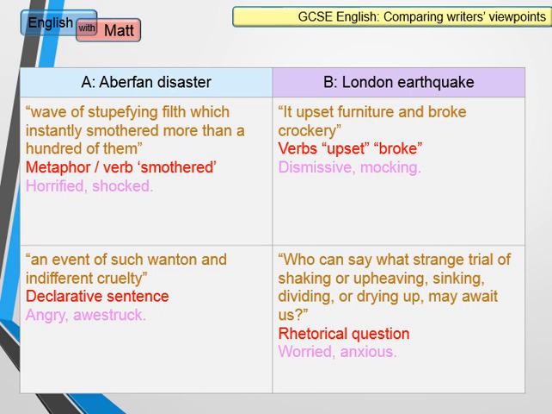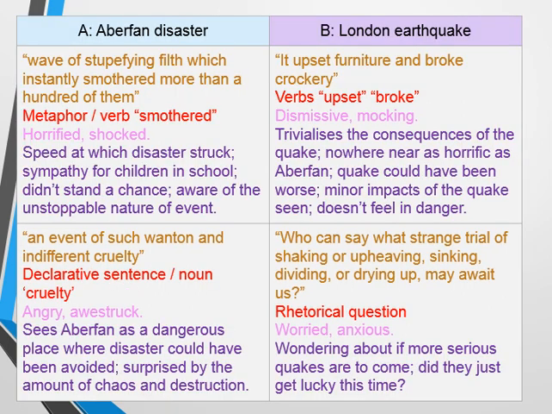The last thing we have to do in order to get more marks is to develop this. We can't just say, oh, well, the writer of source A feels shocked, because the examiner will say, well, why are they shocked? So we have to finish off by giving some insight, really, into what they've seen, what they've heard, what they've experienced which has made them have this attitude. And this is the last bit here in kind of this purpley colour. These are all reasons why they might have the attitude that they do.